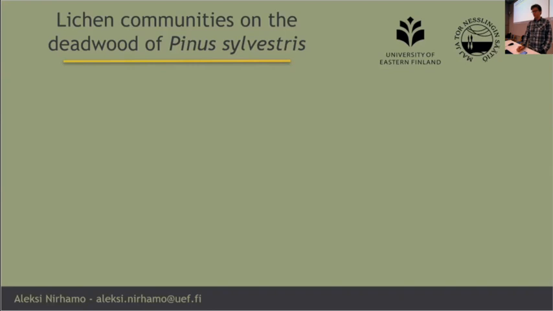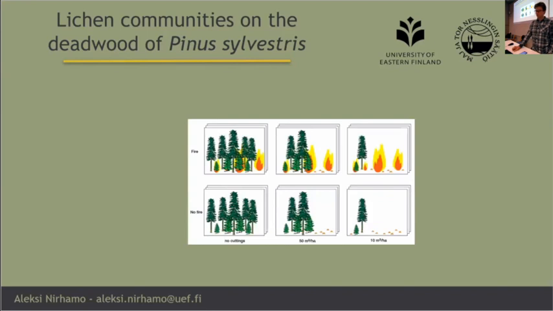So my PhD project is a part of two larger research projects. The first one is done in an experimental setup that explores the effects of tree retention and the use of fire on biodiversity. You can hear more about this experiment tomorrow in the keynote talk by Jari Kouki. But the experiment consists of two factors. The first one is logging intensity.